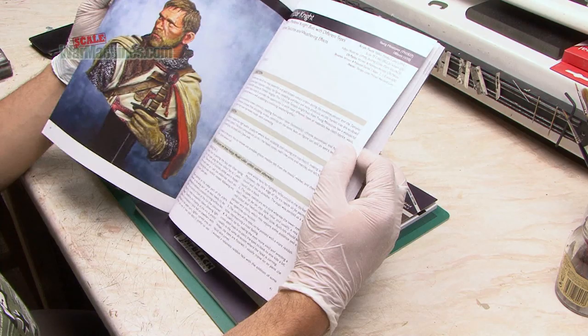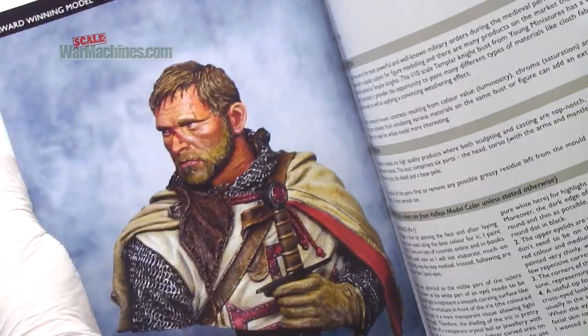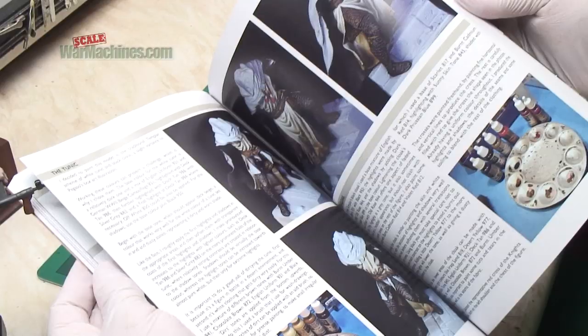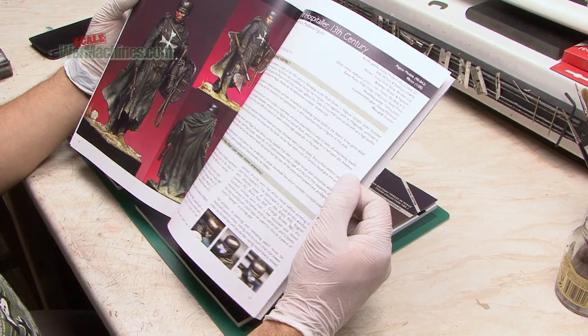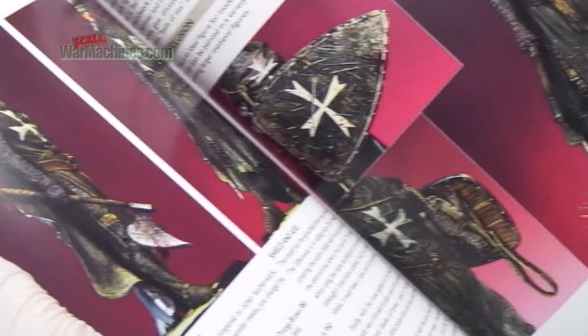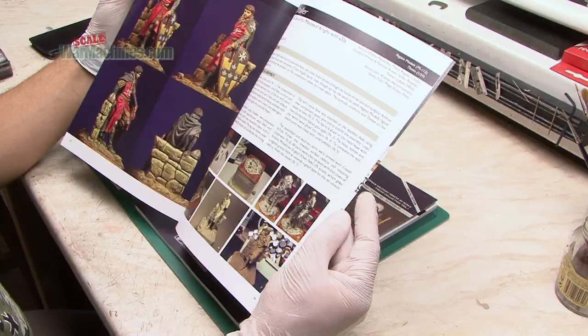This one, Young Miniatures, 1/10th scale, a Templar knight. Another knight on horseback. Striking pose for this Templar knight, 12th century, 90mm. Knight Hospitalier, 13th century. And this one's interesting. It shows the making of a large-scale bust master, and as always accompanied by great text, and finished off with another knight.